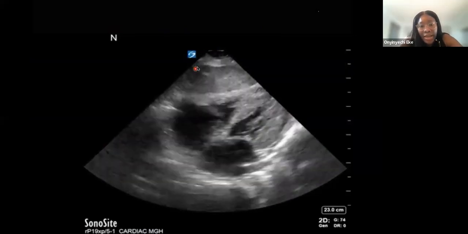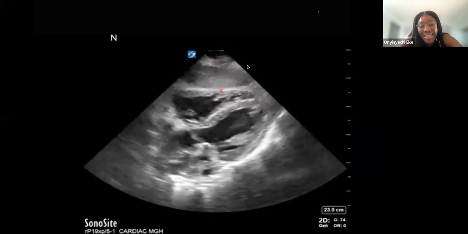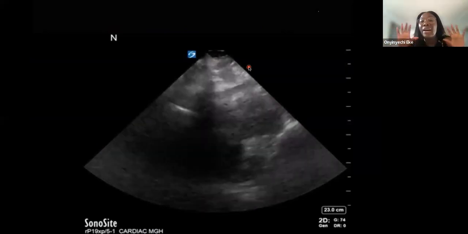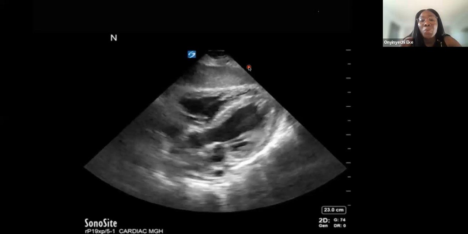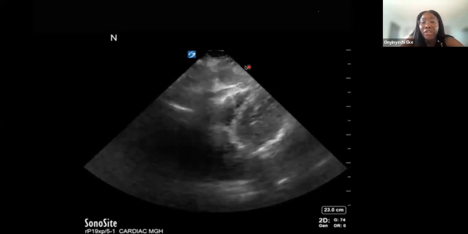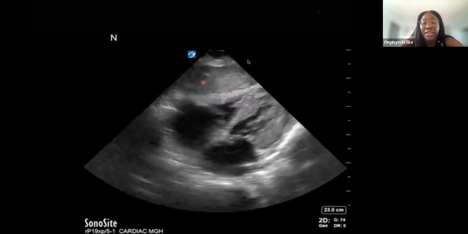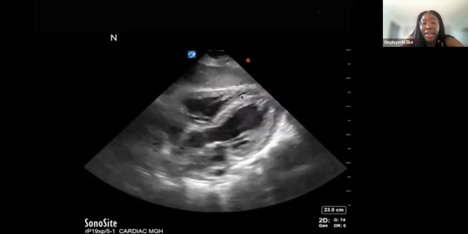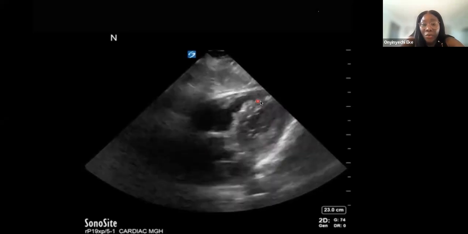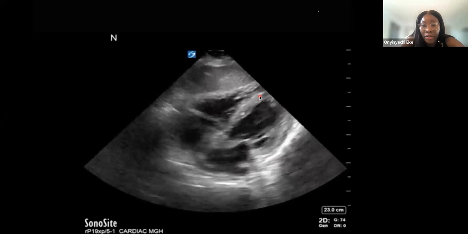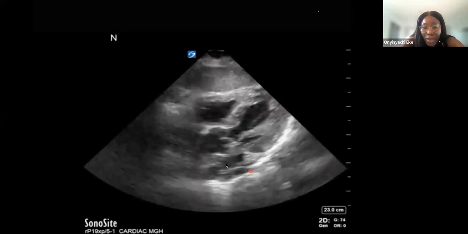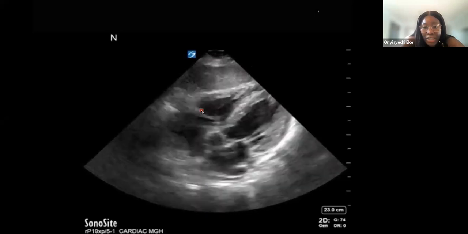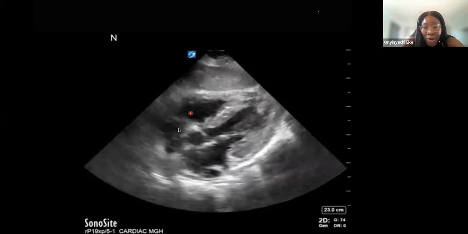Again, this is our scan. First thing that we're seeing here is the liver. So without anybody telling me what view this is, I can already know this is the subxiphoid view, because the first thing I am seeing anteriorly is the liver. Again, we can appreciate the right ventricle, septum here, left ventricle, mitral valve, left atrium, and then we can see parts of the tricuspid valve and the right atrium.